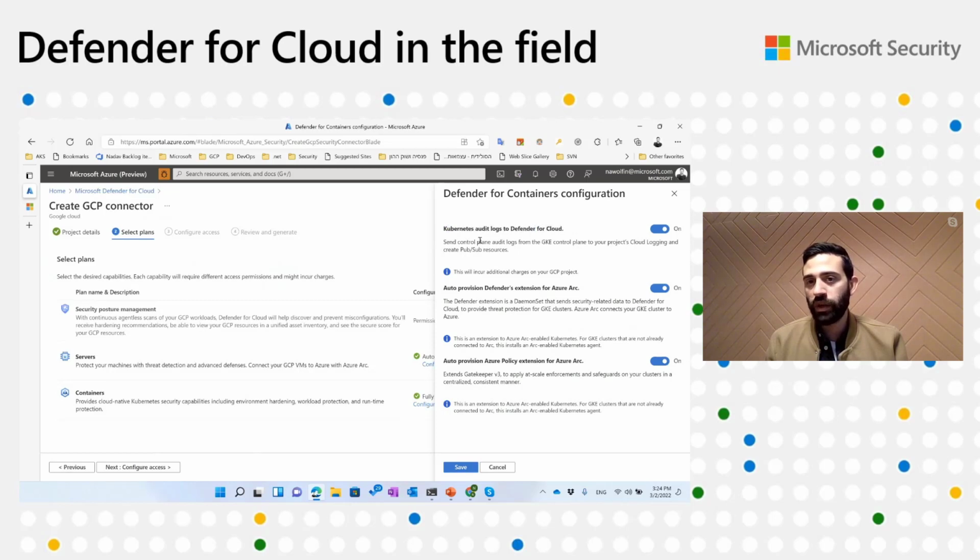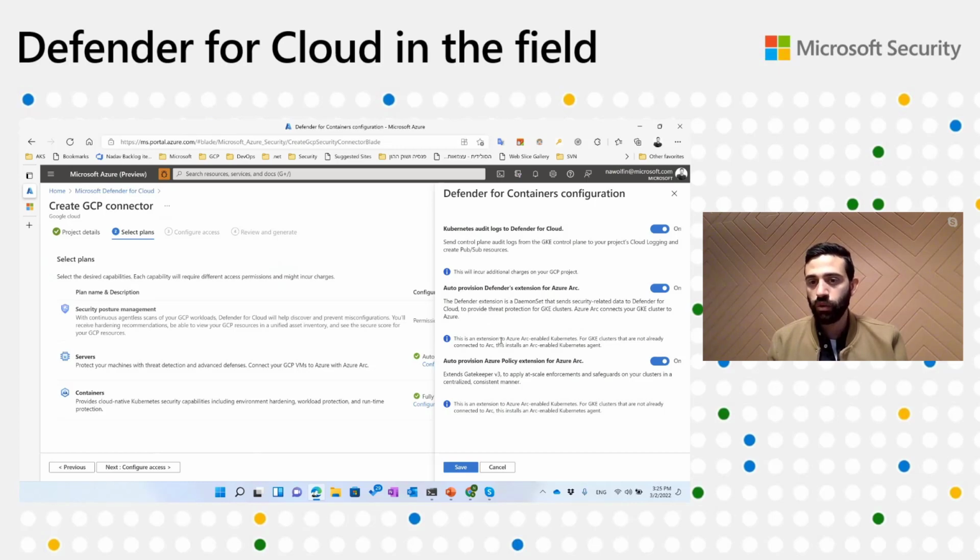The first question that we are asking you is if you are allowing us to interact with the audit logs. If you remember in the diagram, this is what actually monitors your control plane area, and actually monitors all the activities against the API server. So it's very, very important to turn it on if you want us to automatically monitor your environment in terms of all the access to the API server.